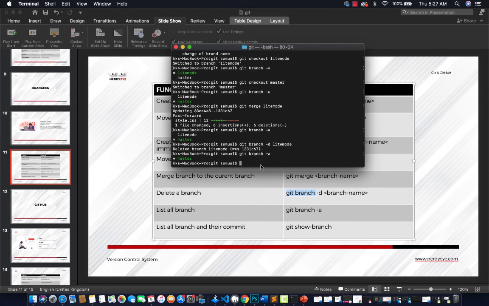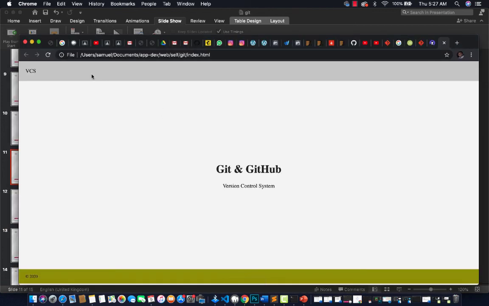So that is how you work with branches. We successfully merged our light mode branch with the master branch, and as you can see, the application has been updated to our light mode. That is all you need to know to get started with Git, right? We've learned a lot about Git. We learned how to install Git, what Git is, and what we can use Git to do, which is to control the versions of our system. We learned about committing, staging areas, as well as how to use branches.